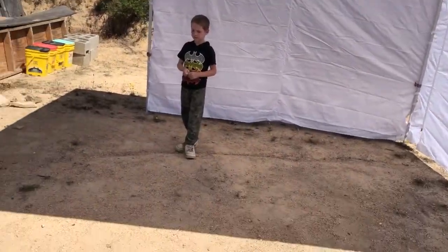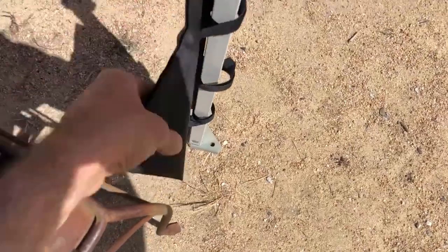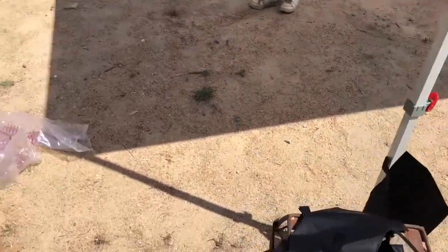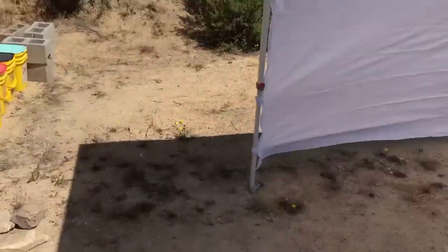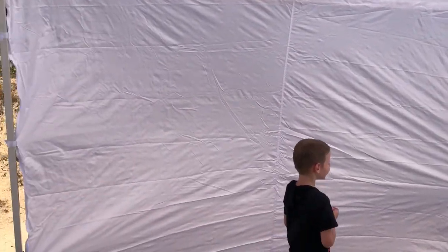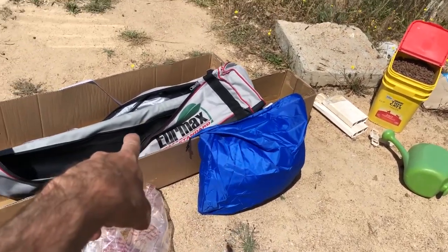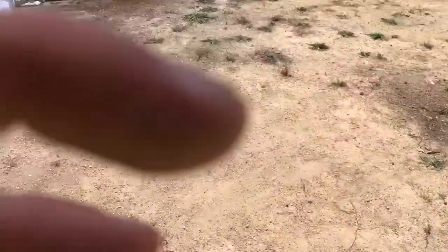Okay, so we got this thing all set up. I've got a couple of pieces not completely set up yet. We've got the sandbag here — I don't have any sand in it — and I do have a sandbag for each leg, so there's four sandbags for four legs. The case has wheels on it. We've got a bag here for the extra side pieces. I've got what's like the front door, and then I've got three pieces that are just a blank wall more or less. Inside the bag I've got the two extra walls, the carry case, and the sandbags. This is pretty much the unit.